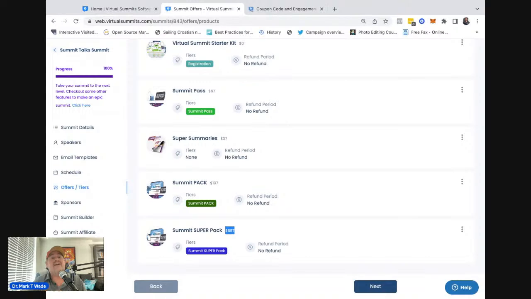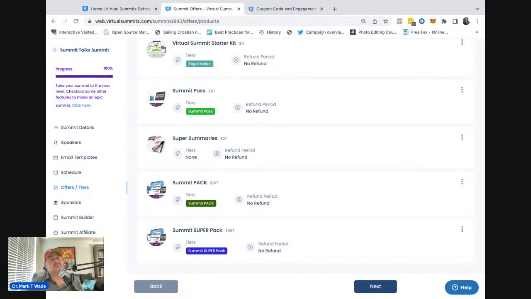However, we found out that there was a small portion of people who would purchase this anchor tier. And even though it was a small portion of people, it attributed to about 40% of the summit revenue because of how much more that anchor offer was worth.